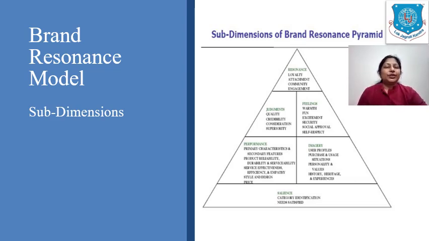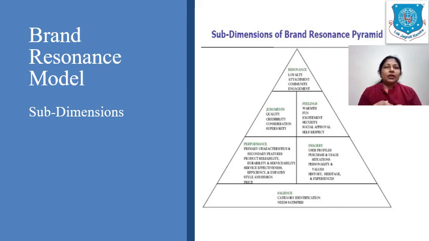Now, what sort of questions would you be asking in such a situation so that you will be able to judge whether the brand salience is high or not? What brands of this product category can you think of? Have you heard of these brands? Which brand might you use under the following situations? How frequently do you think of this brand?